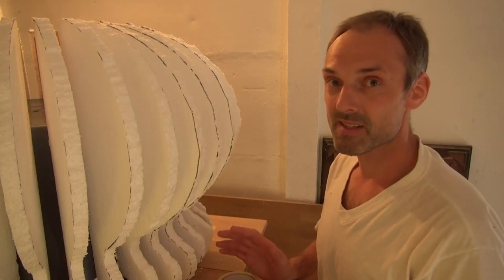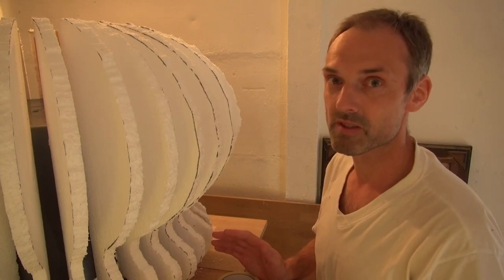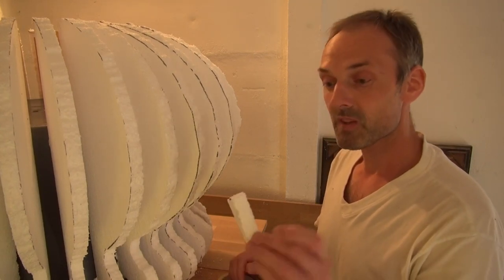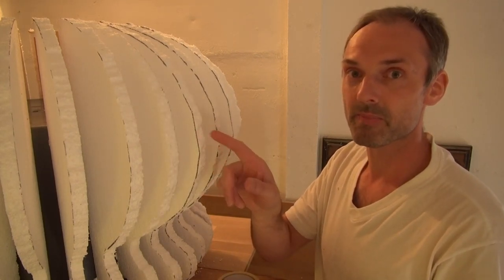This is what I did the last time, and I had to cut away a lot of expanding foam afterwards, and that was a lot of work. So it's easier to work in 2 or 3 layers here. Tip number 2, you will have a lot of leftovers like this one here from cutting those templates.